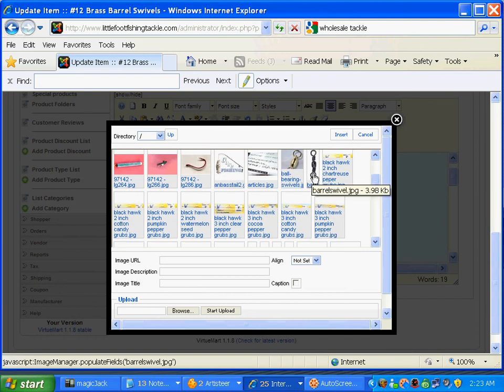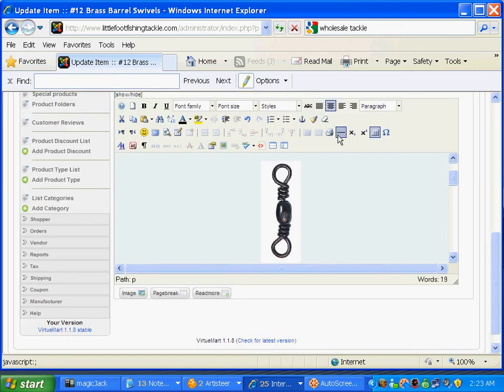I'll use this one just for the heck of it, because this is just for practice. Now, what you see here is your brass barrel swivel. That picture is worth its weight in gold. It's worth more than just having the picture in there, if you know what to do.